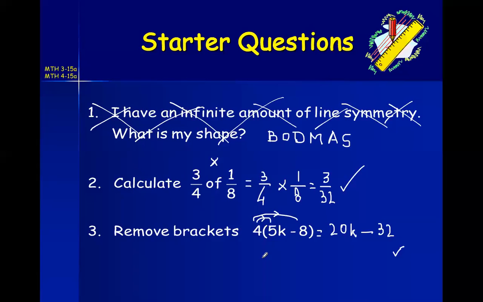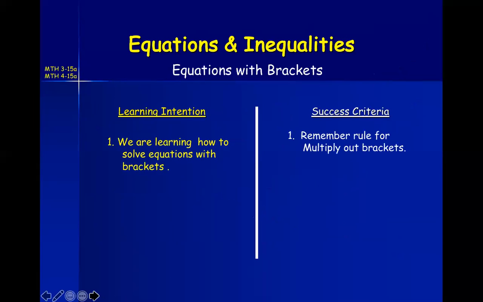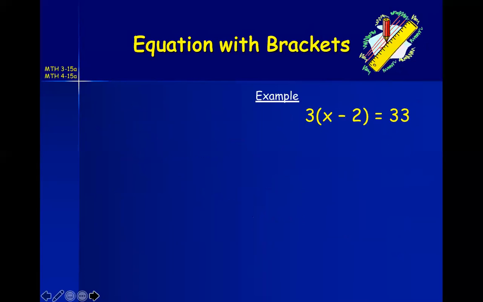So let's have a look at the next set of lessons. Equations with brackets. So we're going to solve equations with brackets, and remember the rule for multiplying out brackets, and then we're going to apply the balancing method. So the first example: we need to get rid of the brackets before we can solve the equation. Basically, that's what it is.